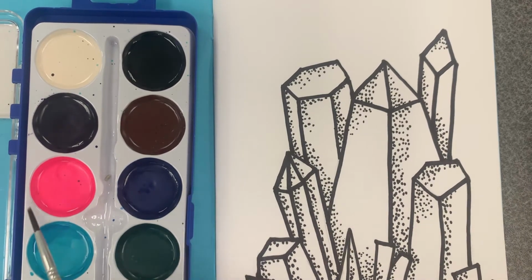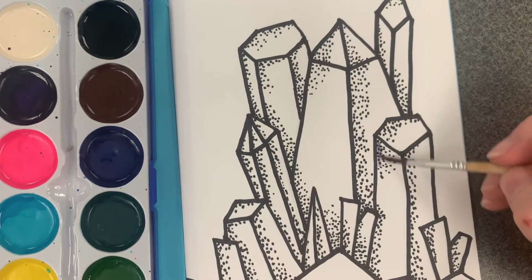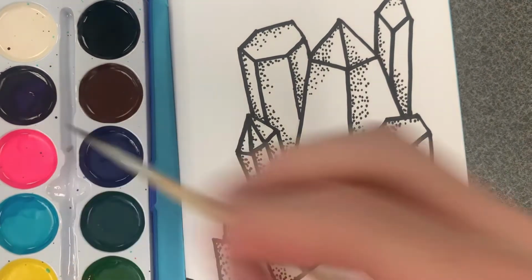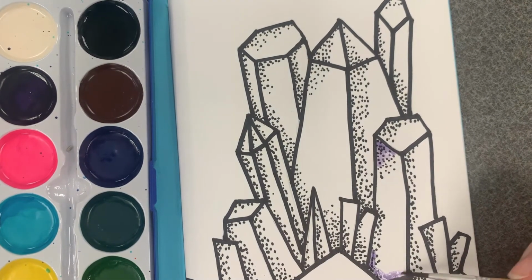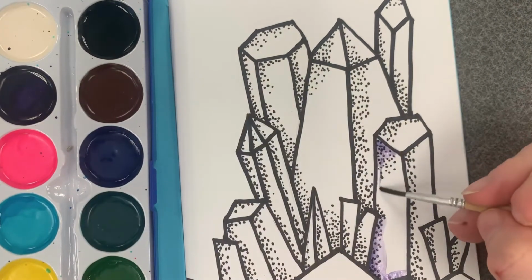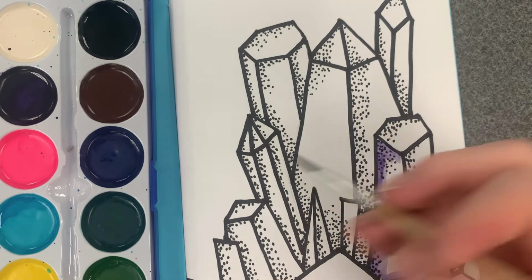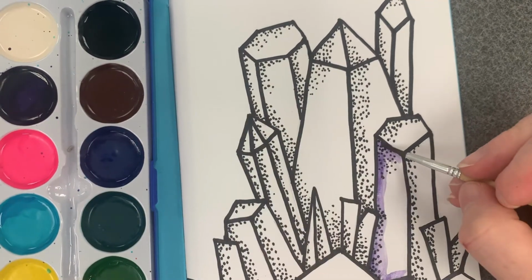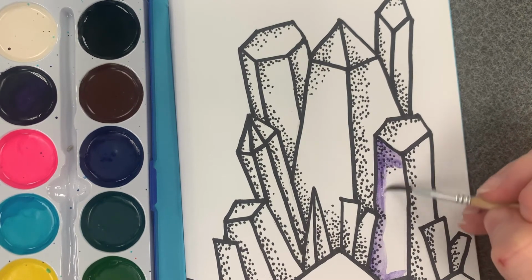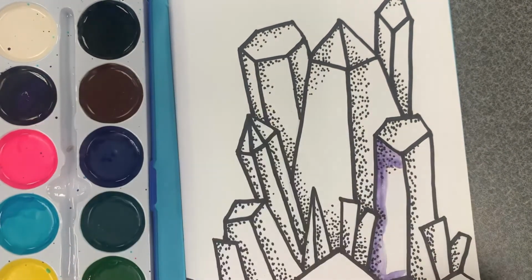So I'm going to come in and pull some purple because I'm going to make this a combination of purple and pink. So I'm gonna start at the corner, and I'm gonna start at the bottom with my darker color. I'm gonna come up the side where that shadow is with the pointillism dots. And I am doing a kind of opaque layer, well, not opaque, but a darker layer with less water than I would do if I was looking for a more fluid sort of wash. But I'm getting ready to come in with the pink, and so that will create a little bit more of that effect. And I don't mind if these colors do intermingle on this one side.